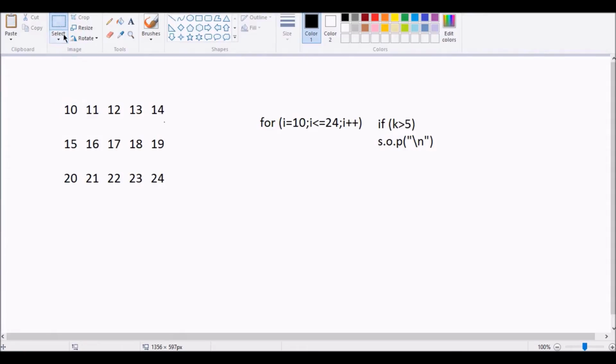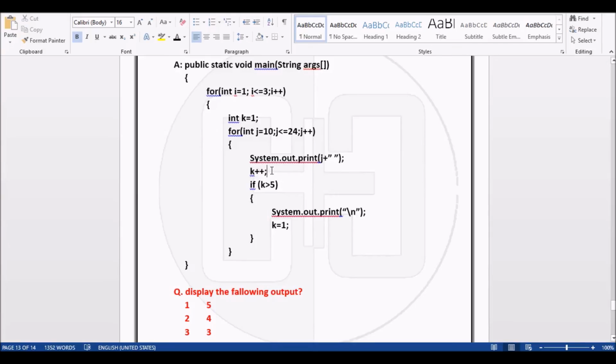Next for 11 it is k is equal to 2. For 12 I want k is equal to 3. Okay, likewise for every number I want to increase the k value. That is why I am using incrementing here.